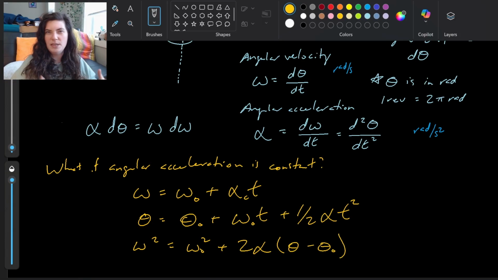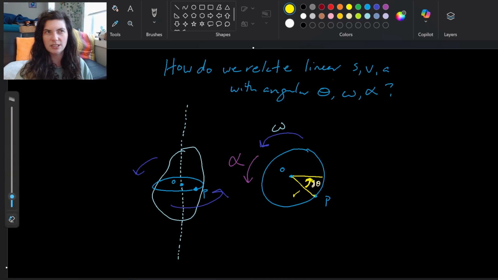So I think that makes the big question here, how do we relate those linear positions, velocities, and accelerations to these angular velocities, positions, accelerations? How do those two things relate together? How can we convert between one and another? So let's take a look at our little diagram that we had up here again. How are we going to relate our linear displacement with that angular position displacement? It might seem intuitive to you, it might not, but what we're going to do is use our arc length equation to relate those together.